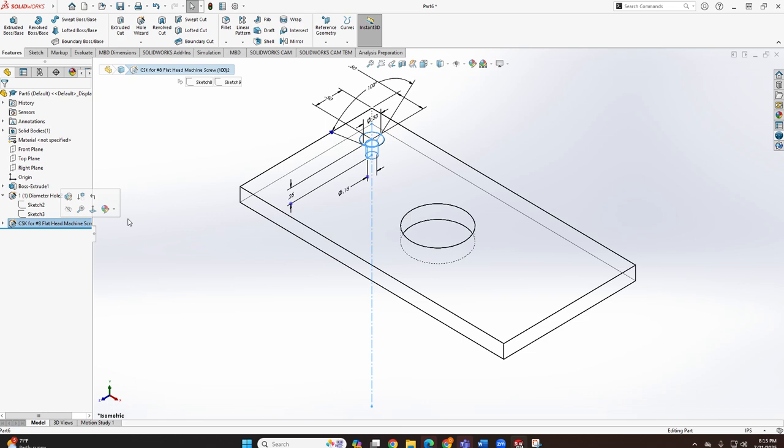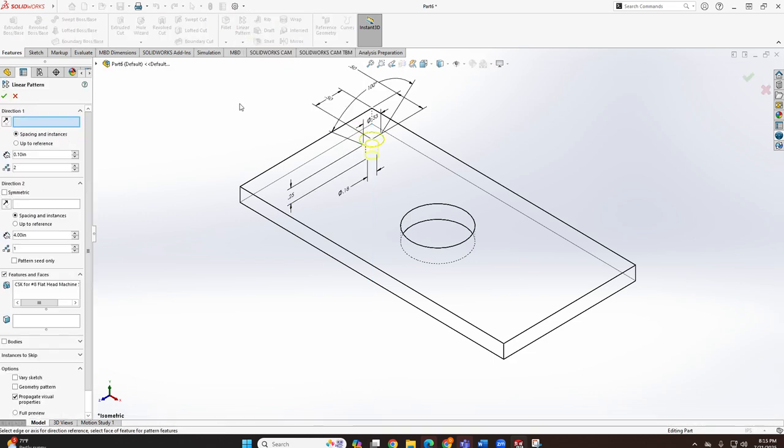I want to identify what I want to move first, and then I will use the feature called linear pattern. So there's a couple of patterns that you could use in here. I'm going to go with this linear pattern, and then I'm going to select a direction. The first thing it wants to know is the direction. Up here in the top left corner where my cursor is, the pattern direction is highlighted in blue, waiting for you to pick an edge to define the direction. I'll select this edge, and I'll change this value, which happens to be what I need it to be.